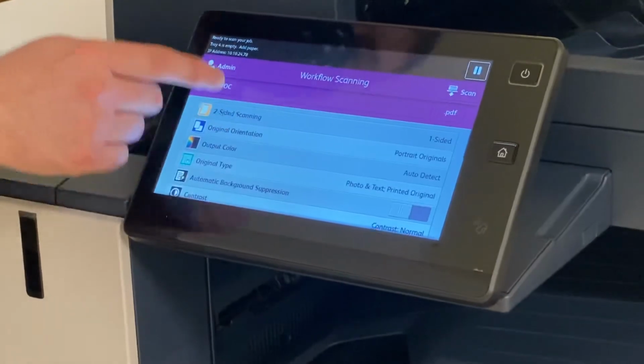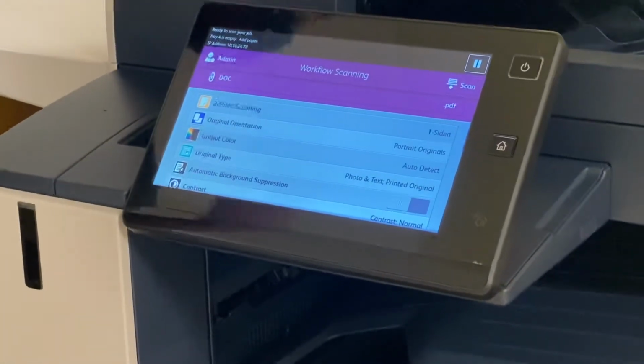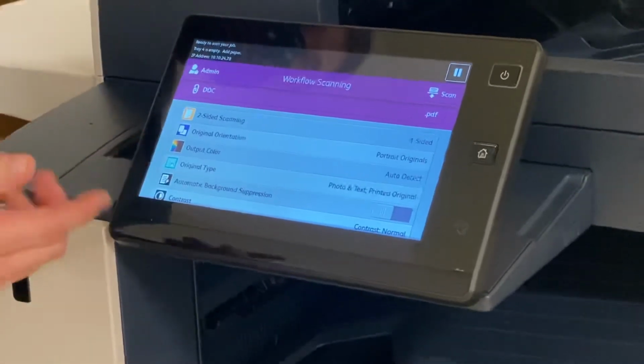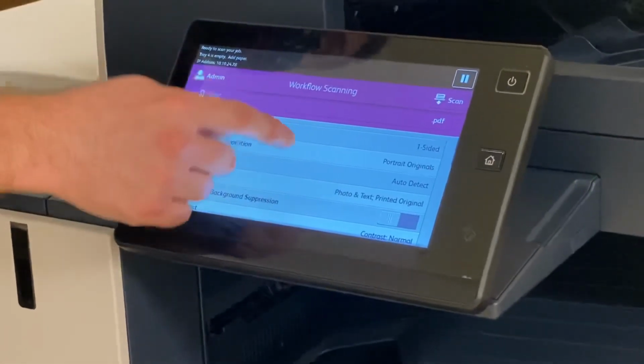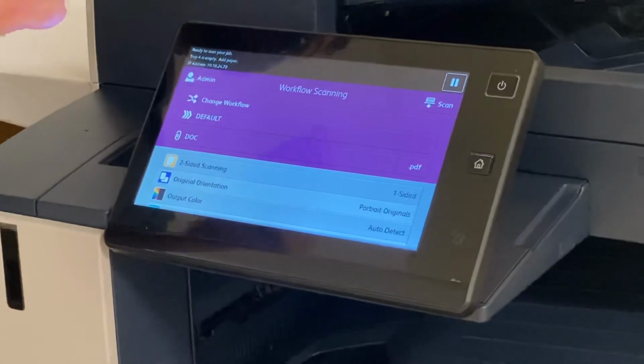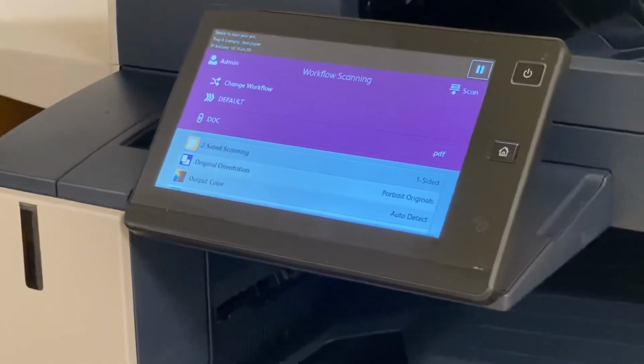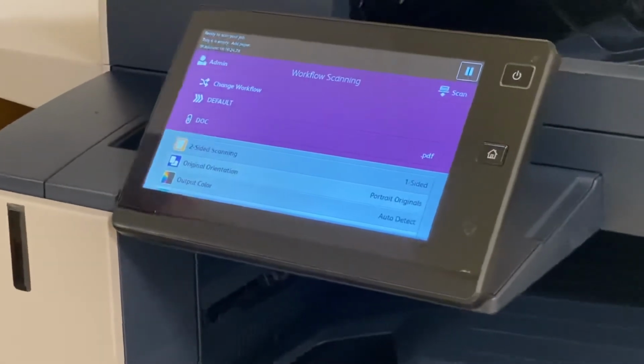all of your settings again are just in one list. It's laid out just like the copy feature. So from feature to feature, it should look similar, and it should be easy to navigate. Okay, any questions about any of that? So if you put a thumb drive in there, does it automatically pop up and say? It should automatically come up and say, are you going to scan to it or print from it?